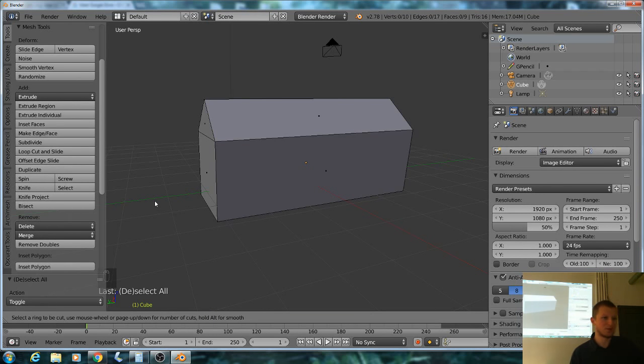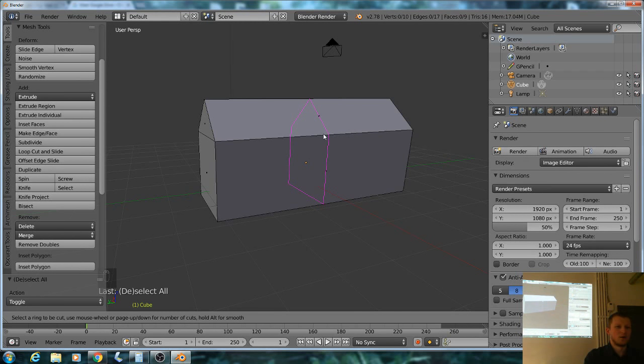So currently it appears like it didn't do anything, but now it depends on the edge I hover over. If I hover over this horizontal edge, it will show with the pink line that it will cut through the geometry in the other direction. So if I want a horizontal cut, then I will go to the vertical line, and if I want a vertical cut, I will go to the horizontal line, and so on. So basically, depending on which edge I hover over, it shows a preview of what it wants to cut.